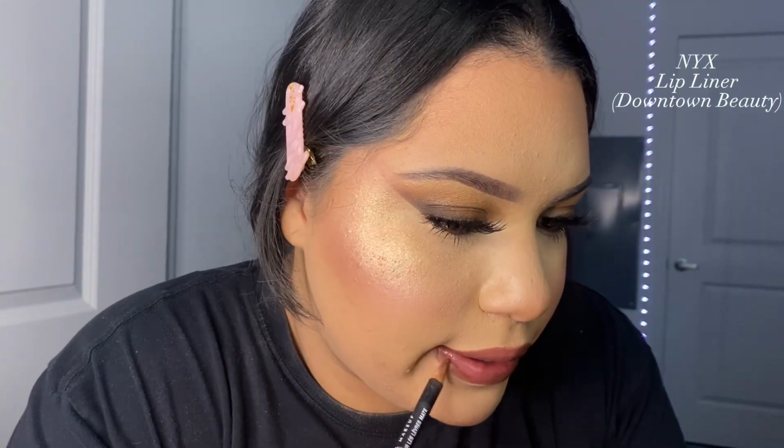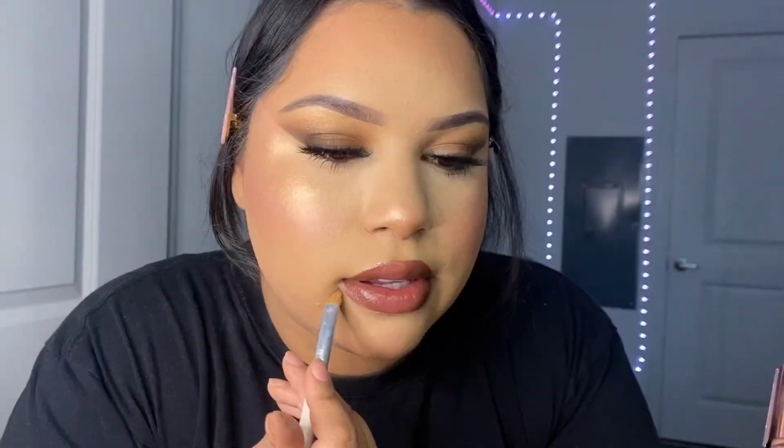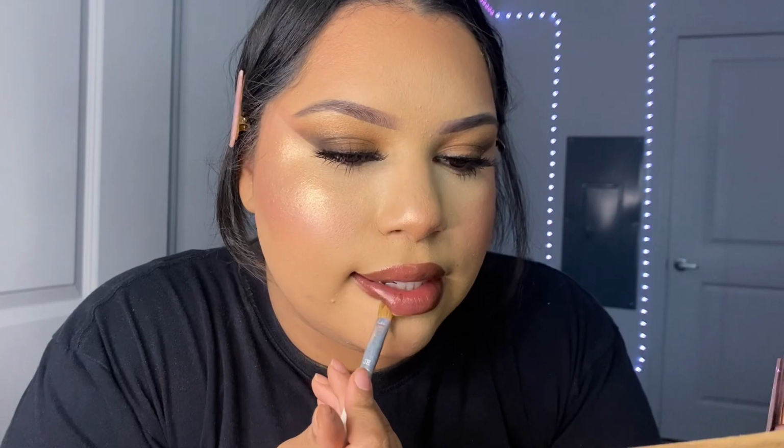Okay, so we're gonna go in with the lip combo. And so make sure you prep your lip. Make sure you put some kind of moisturizer on your lip before. So after the lip liner, then we're gonna go in with, this is the L'Oreal Pristine Pink in the shade 30.